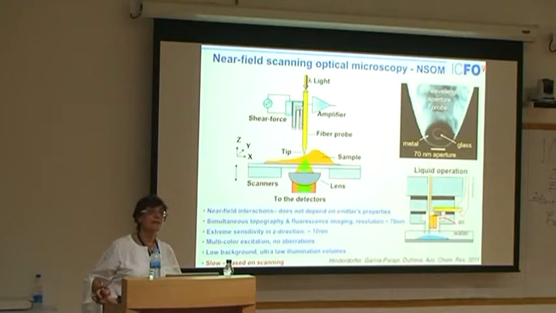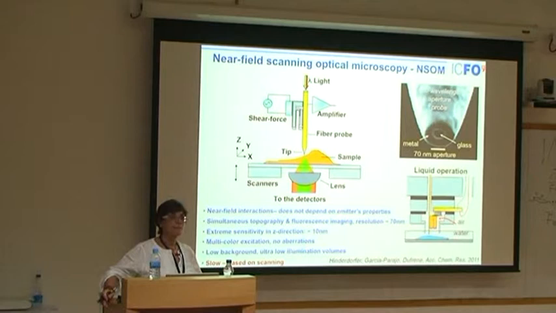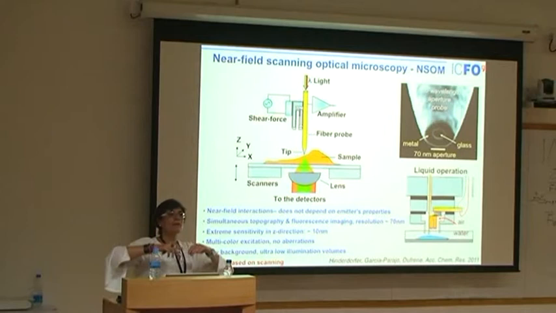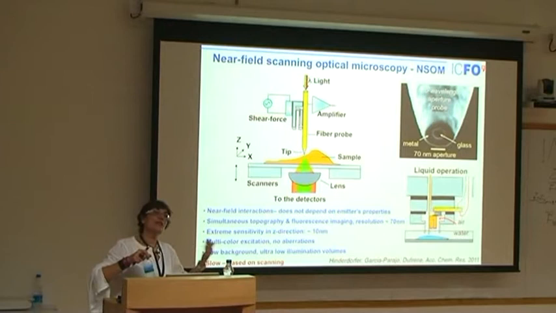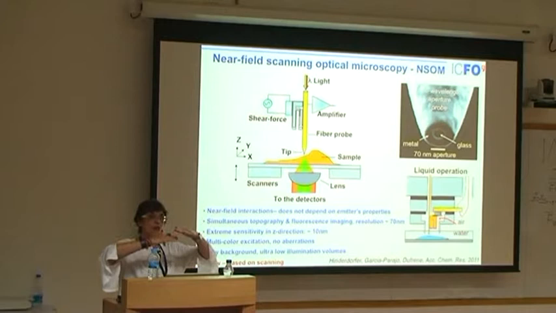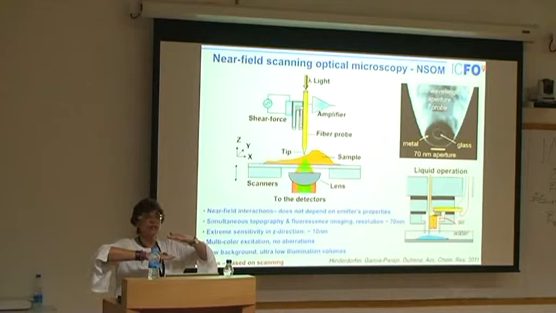Yes? No, we image the upper part of the cell membrane. So we are confined and restricted to the upper part of the cell membrane, indeed. It is a disadvantage of the technique, apart from the practical complications. From the point of view that you don't have access to the intracellular compartment or even to the bottom membrane, which might be of interest in many cases.